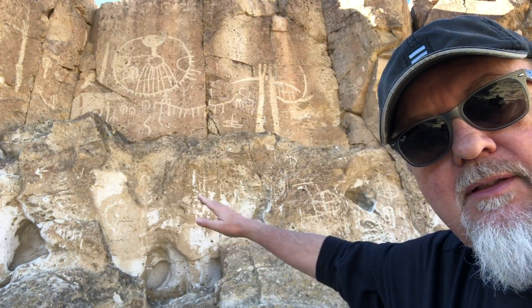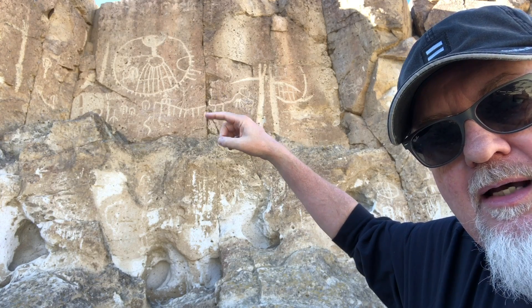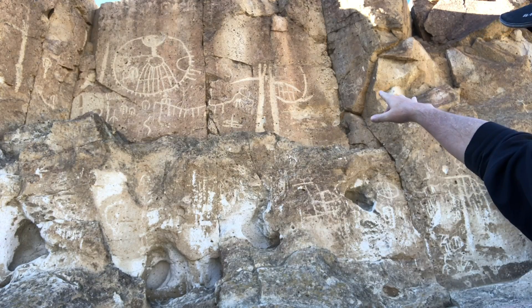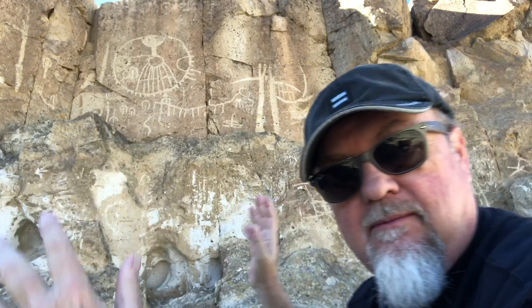To me it looks like a six-fingered hand, and that kind of genetic differentiation is kind of common with the peoples of the American Southwest. So I'm thinking six-fingered hand — or it could be a one-legged Roadrunner, you decide! You can also see, right here, a straight-ish line with other lines coming down from it at about a 90-degree angle — I've seen that quite a bit here in the Volcanic Tablelands. This here could be two people, or it could be cacti. This is just one panel — probably the biggest panel at the Chalfant site.